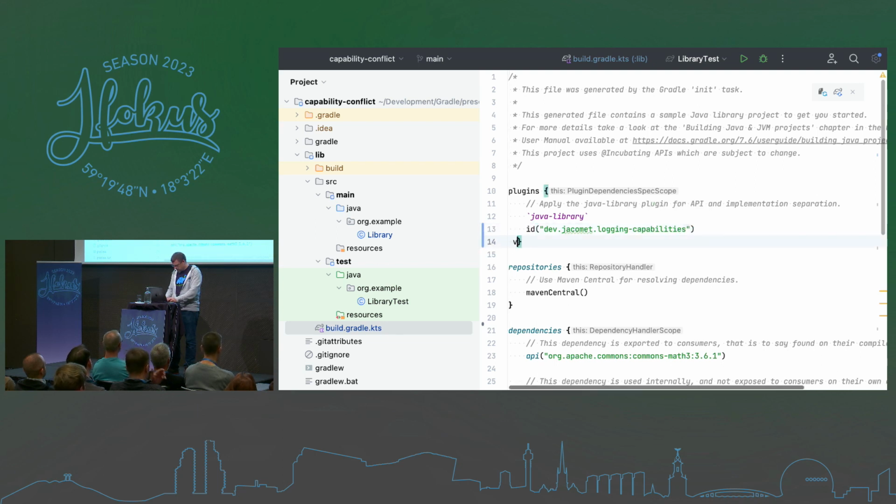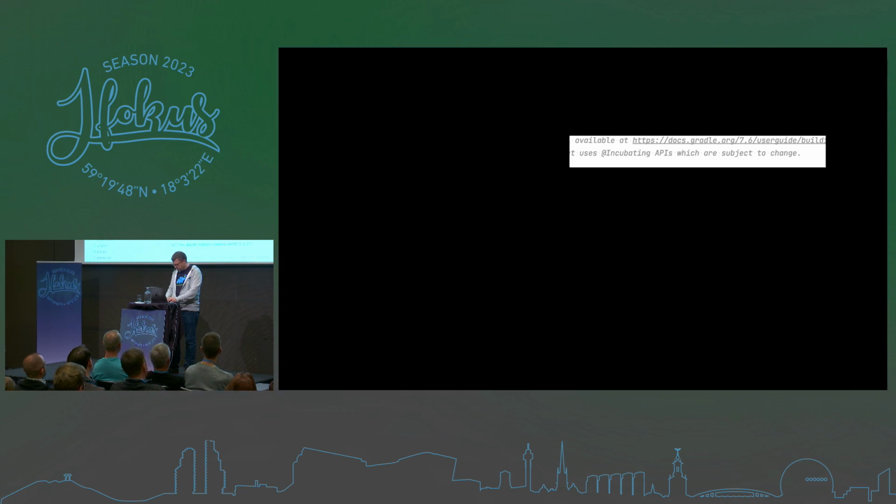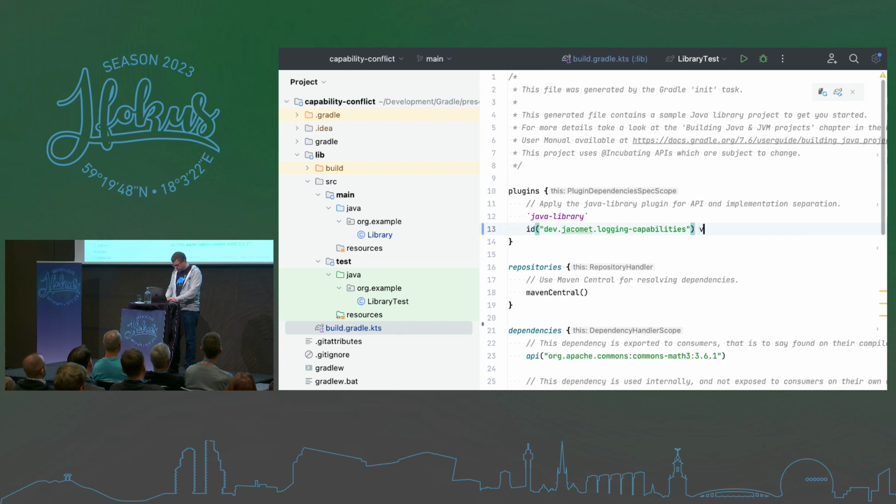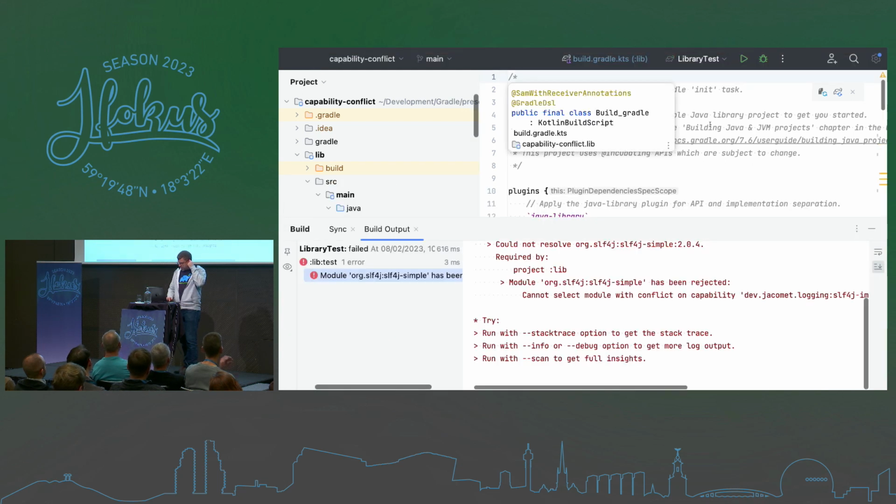Capabilities. And so what I'm doing is applying that plugin, and just by applying the plugin, I broke my build. Isn't that an amazing feature? So instead of having a complaint at runtime for my test, I actually broke my build.